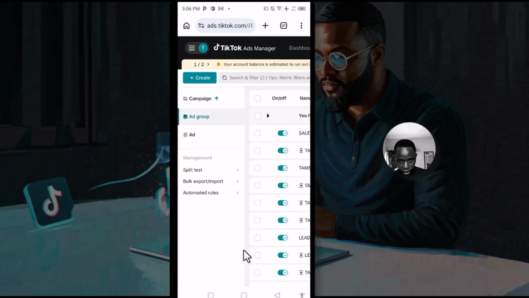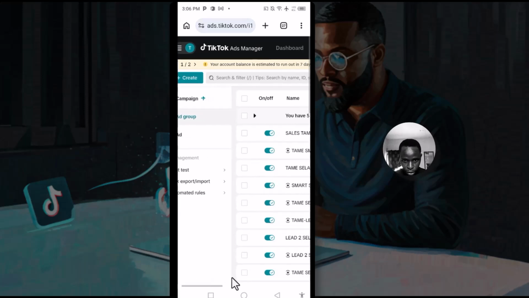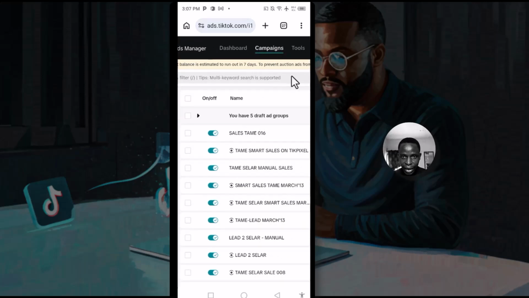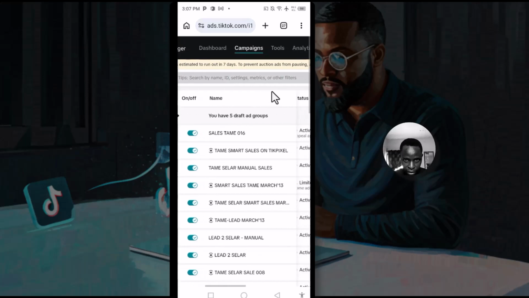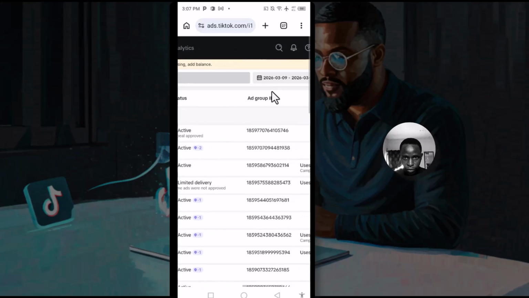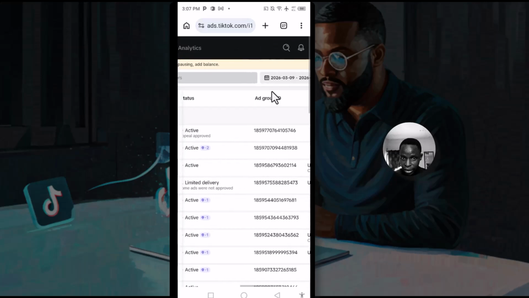Okay, so this ad group, let me scroll this way. Now you notice that there's a kind of demarcation line here. This demarcation line is what you must understand to know how to navigate this place using a phone. If I try to click from here, I'll push everything at once. If I still click outside here, I'll be moving everything all together. Can you see? This is the challenge we have using a phone. One of the challenges anyway.